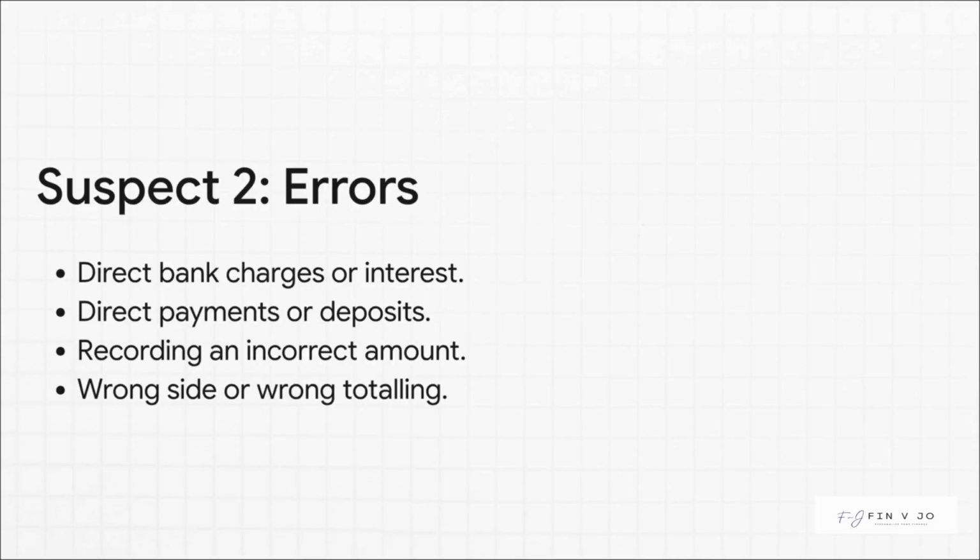Now, our second set of culprits involves direct bank actions and, let's face it, sheer human error. Sometimes the bank moves money around without you knowing immediately. They might charge account expenses, add interest, or maybe a customer makes a direct deposit. Your passbook updates, but your cash book is completely left in the dark until you actually check the statement. And then, of course, there are errors. You might write down the wrong amount, record a deposit on the payment side by mistake, or just totally mess up the total. The bank rarely makes errors, but humans updating the cash book, we definitely do.